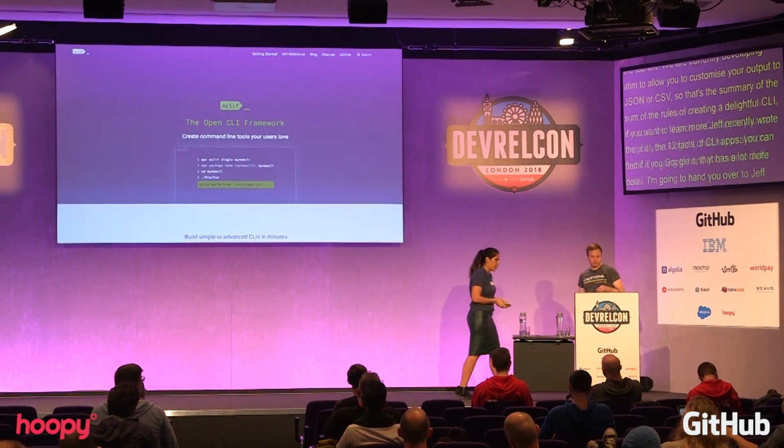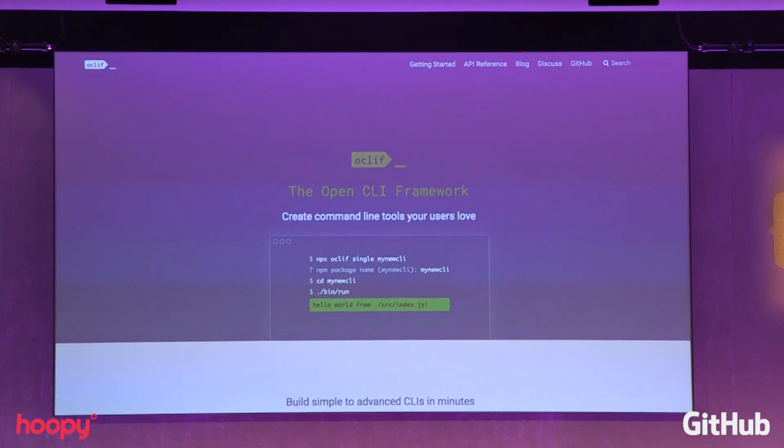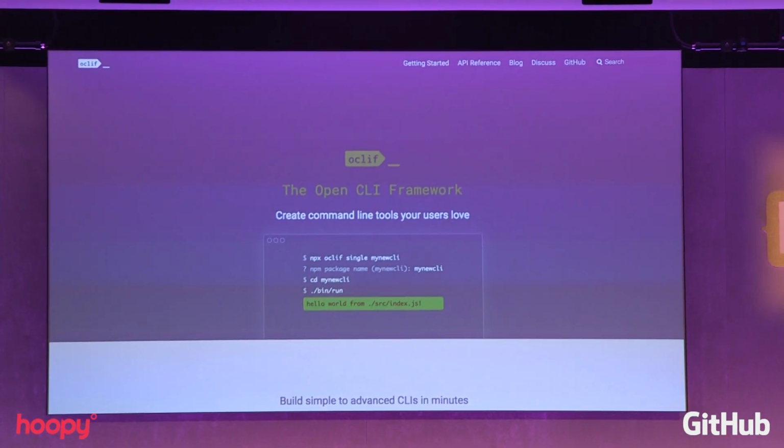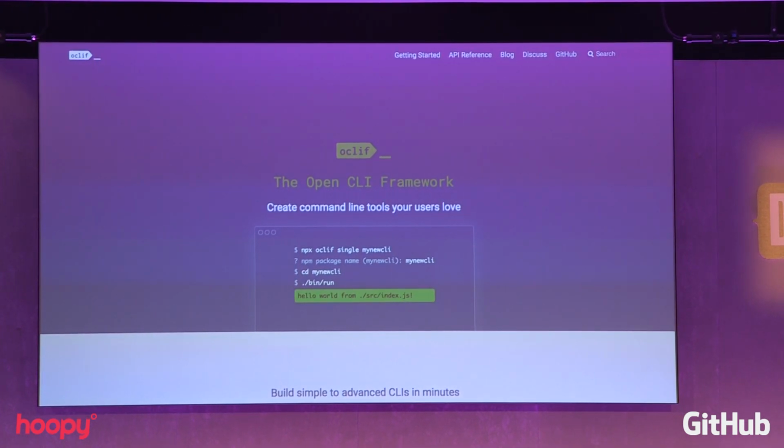Yeah, so I want to show a quick demo of how to build a CLI with Oclif. A new pattern that we're starting to see in the JavaScript community especially is the idea of generators and CLIs that go along with frameworks. Examples of that are Create React App, or Vue CLI, or Angular CLI, I think it's called. And in that spirit, I thought, can't have a framework without our own CLI, so I built a CLI for a CLI.